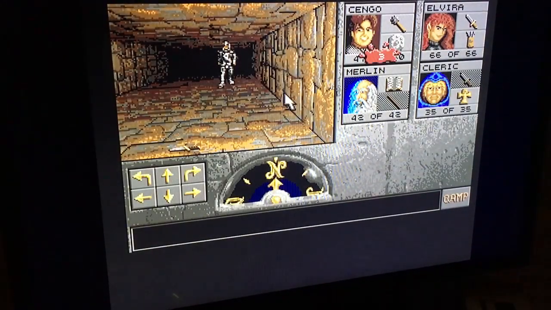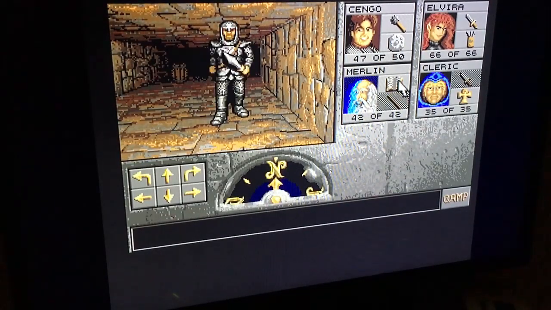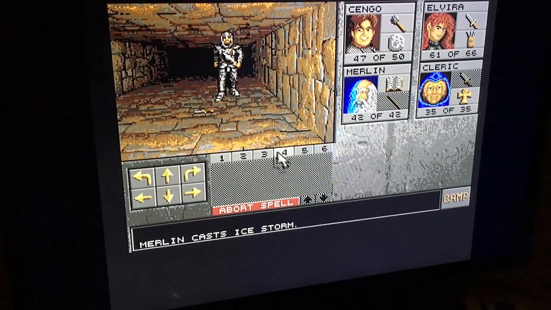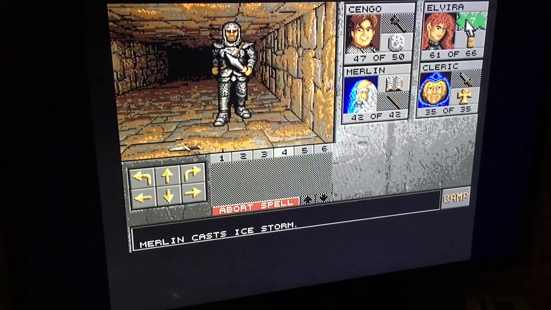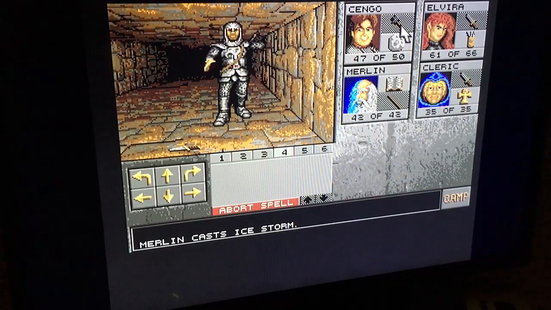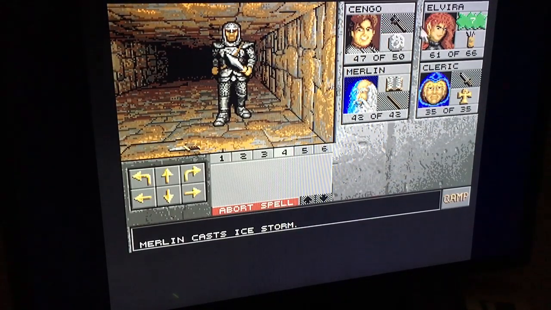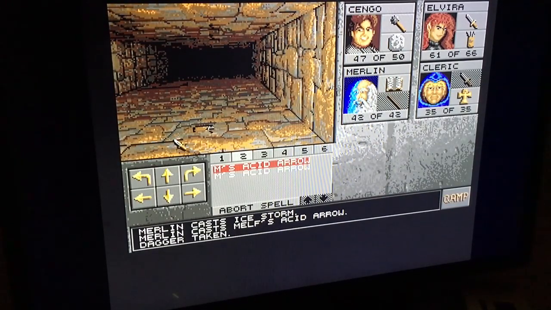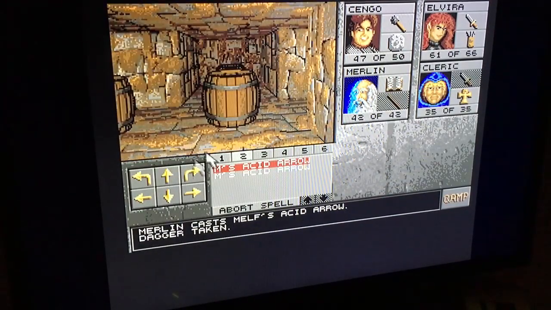Oh, and we're getting attacked. And he throws a dagger. Well, let's try to use the Ice Storm, step back and throw it. Damn, did you see that? We didn't get any damage this time. Last time it was really bad. This mace really hits well. I hope this guy drops some weapon so we could upgrade. Let's give him some acid. There we go. We just acided his face. That's the dagger he tossed at us.